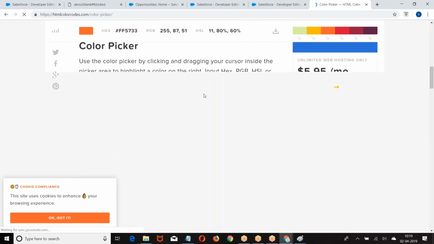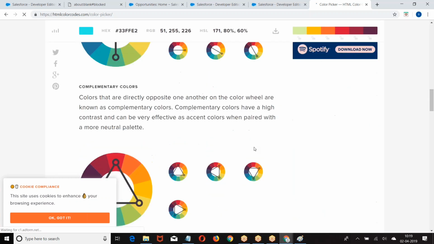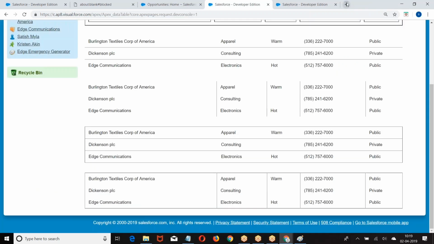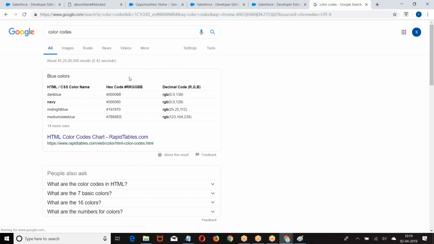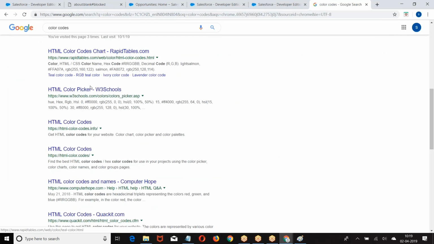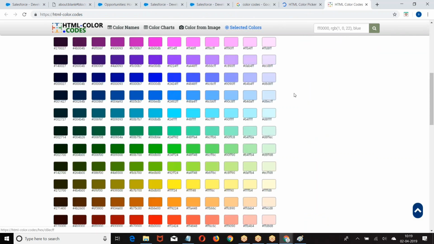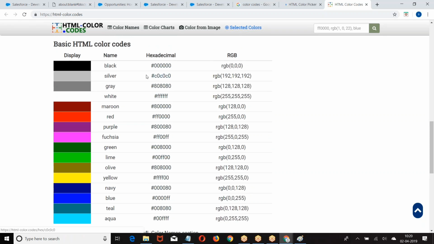Just selecting some frame. Some color codes I am choosing here. I'll go with this data.